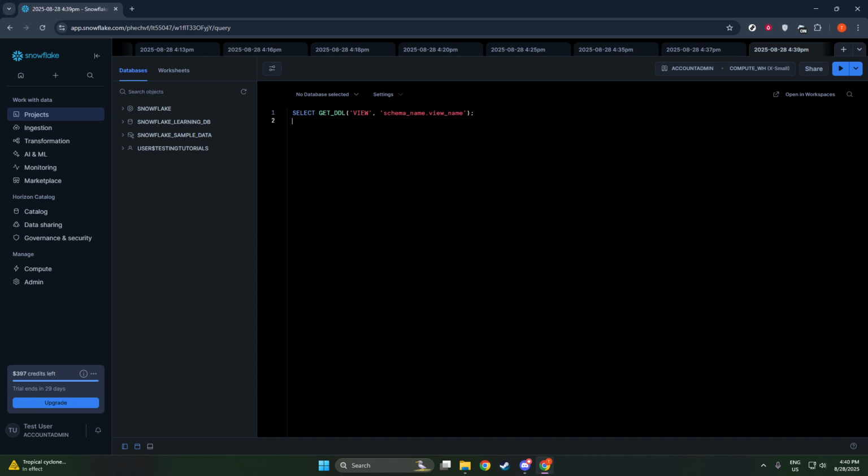When you do this, be sure to direct the output to a new view name that you desire, rather than overwriting the existing one. This will effectively create a new view with the same structure and query logic as the original. And there you have it. You've cloned your view successfully.